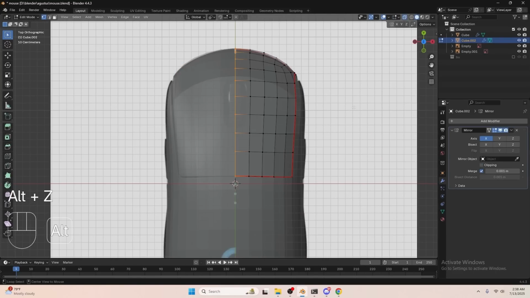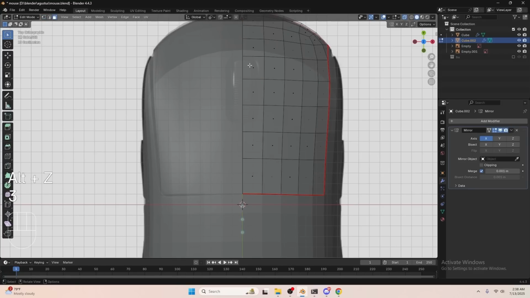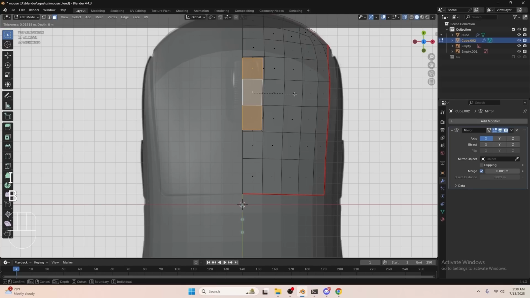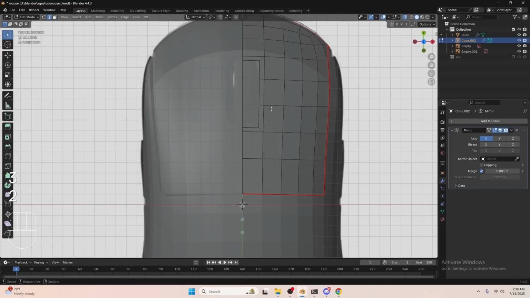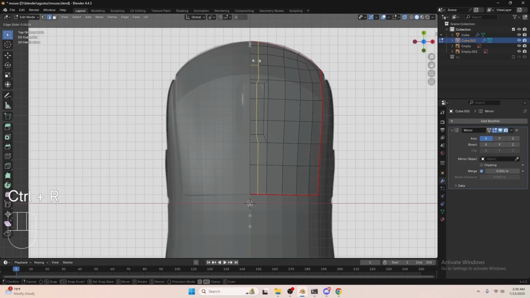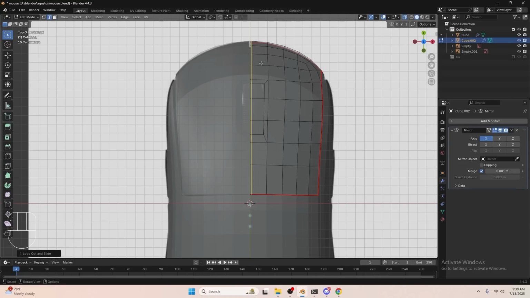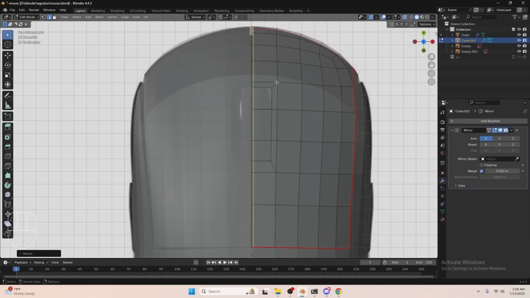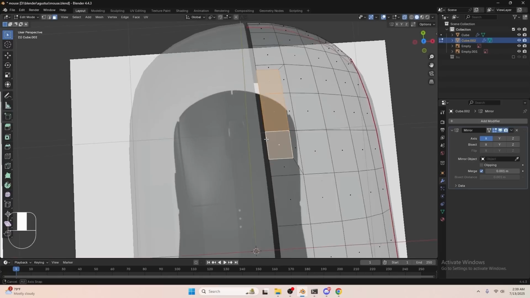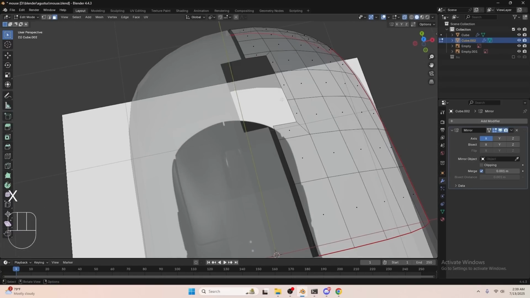Let's disable the clipping, Alt Z. Press 3 to change to face mode, select all these 3 faces. Press I to insert, press B, just insert like this. Press 2 to change to edge mode, select this edge, press G twice to slide, put it here. Then press Ctrl R, put a loop cut here. Press SX0, press G, X, adjust it here, then press 3, change to face mode, select all of these faces, X, delete the faces. All of these faces again, X, delete the faces.